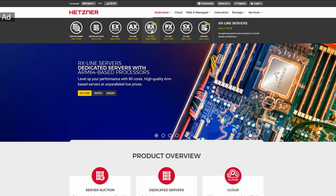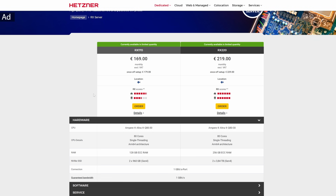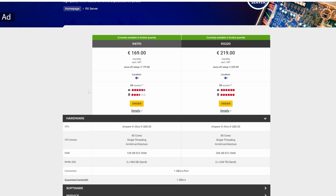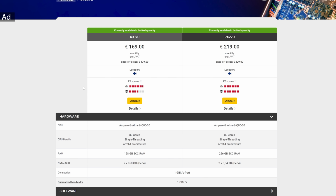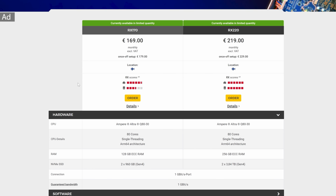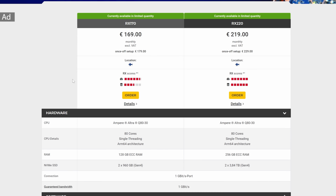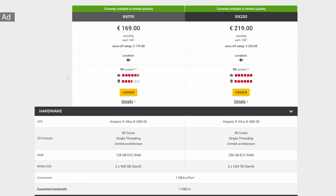Quick update at the end right here about the server situation on the Hetzner website. So you can find these under RX branding. Both servers come with the same Q8030 CPU that we saw in the video, but the RX 170 will cost 169 euro per month and will have 128 GB of ECC memory and two 960 GB SSDs. The bigger RX 220 will have twice the amount of memory and dual 3.84 TB SSDs and costs about 219 euro per month.